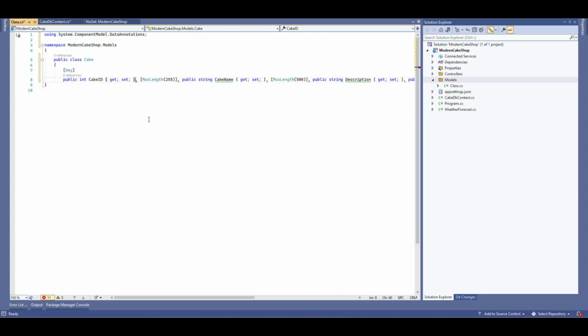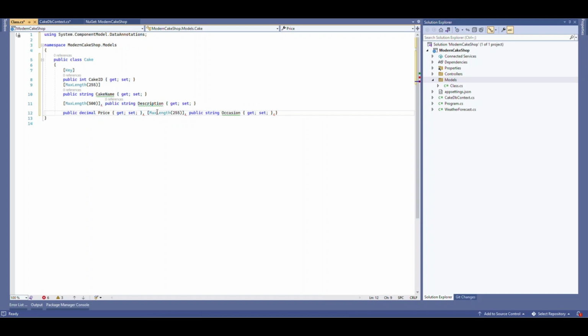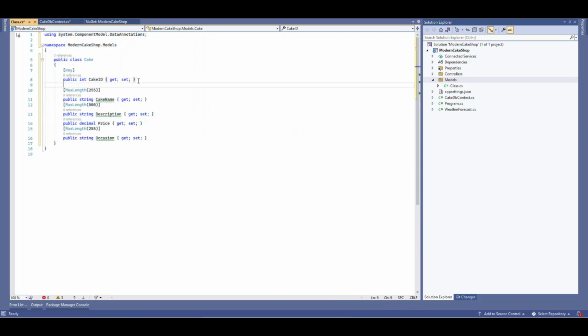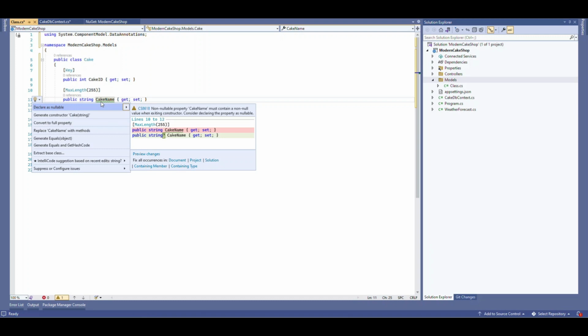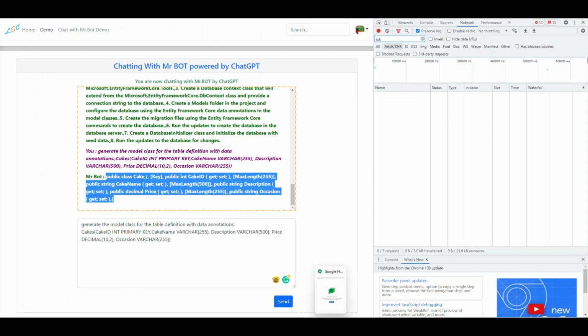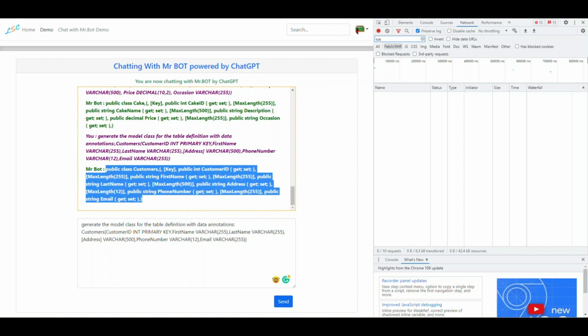Now if you see, you might see some errors. That's basically because the reference packages are not there. So Control period on that error will give you a suggestion of what using class needs to be brought in, and that's it, we brought it. Now all this green color is because in the database all these fields are nullable. That's why it's saying change these things as nullable. If you define not nullable based on the definition, here it will not give you such green color.